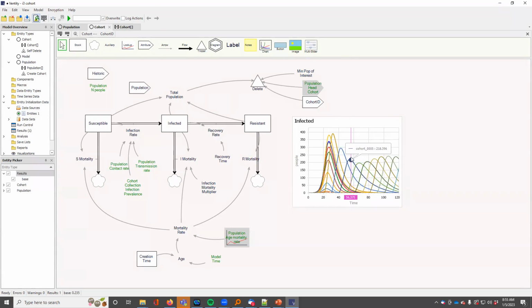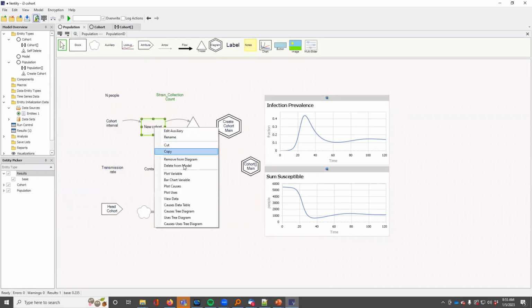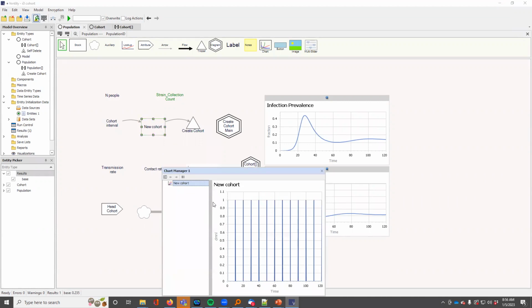So it's sort of like chickenpox 2.0 came along, swept through the entire population, and then it hits every new generation as they kind of age into the population. So this is actually much like the introduction of new strains, except in the population entity. What it's doing is it's introducing a new cohort at regular intervals.